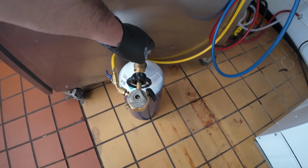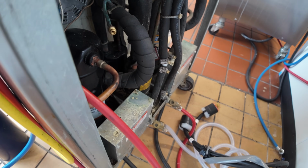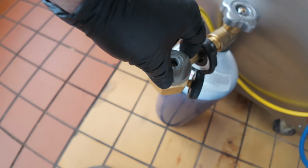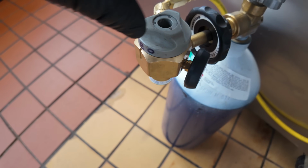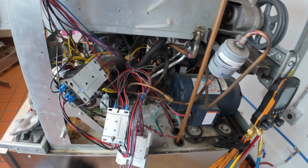All right, so we've got our nitrogen going. We purged. You can hear it coming through over here. So once we got that done, we're going to go down to our actual purge cycle, which is one click in. We're coming through the high side. We've got some of these lines bent out of the way.